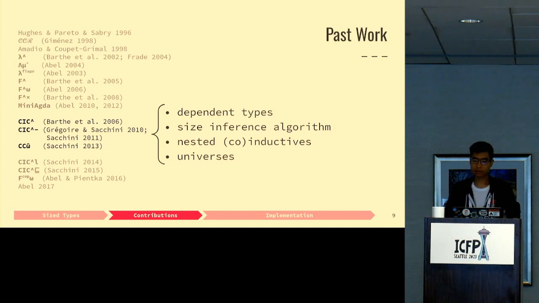So far everything I've described is from past work on size types. And the totality of this literature dates back more than 25 years. But we'll focus on these type systems in the middle, these three in the middle, that were designed specifically for adding size types to CIC and CC with coinductives. So the vision of these type systems was to start from plain CIC code, and then through a size inference algorithm end up with completely size annotated code. And these systems also feature nested inductives and coinductives, and they also support type universes, including an impredicative Prop.